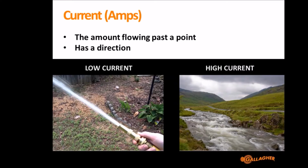The next one is current, and this starts to get people confused because we talk about current, but it is measured in amps. So current is measured in amps, voltage is measured in volts. That's why volts is that little bit easier. So current is measured in amps, it's the amount flowing past a point.